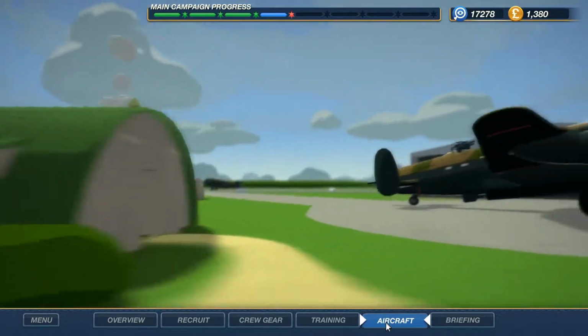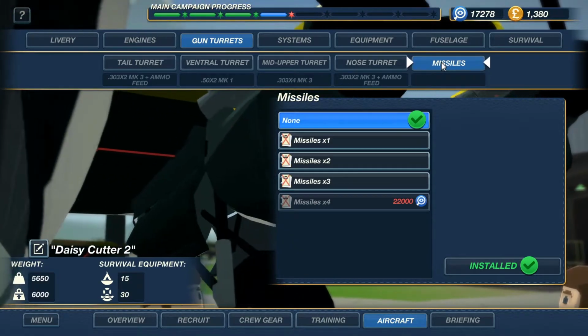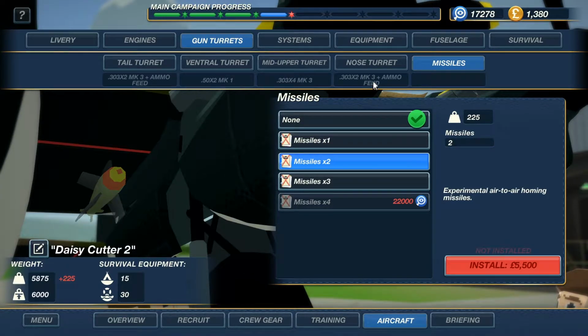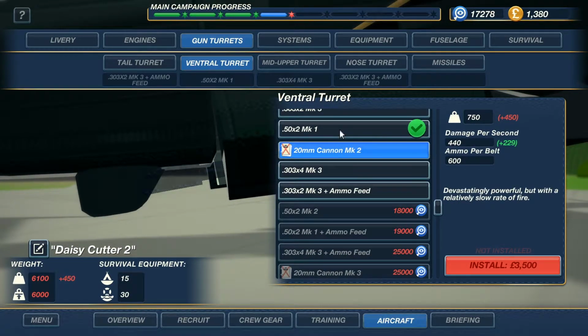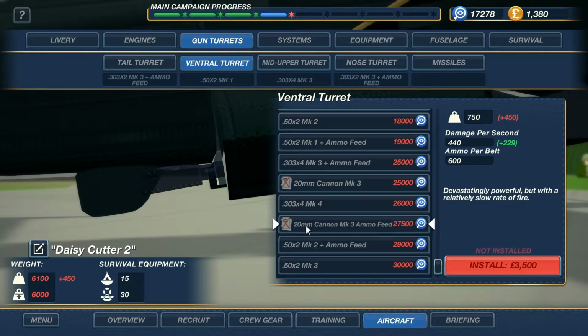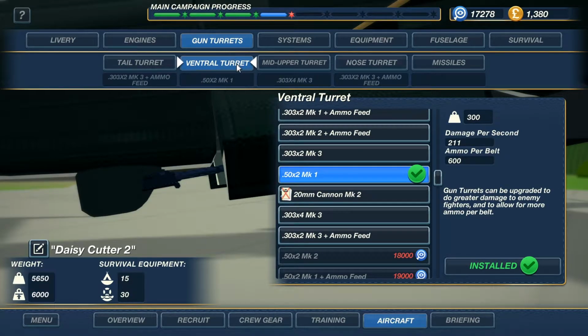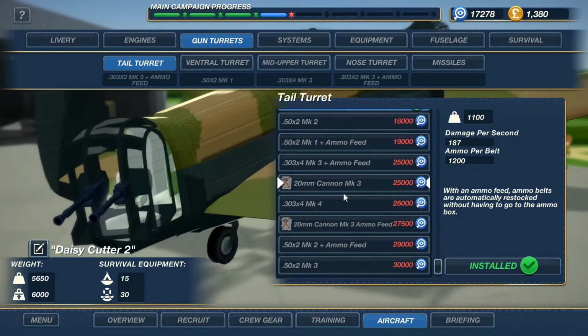the big area where I think we're going to take advantage of this DLC is right here. Missiles. Oh yeah. And then also we have cannons. I don't know if I'm really going to use a cannon. I think I might keep the 50 on the bottom, the 4 on the top, and then the ammo feds on the rear.